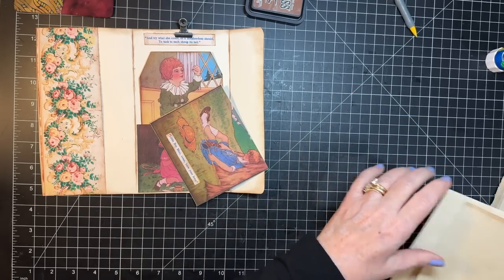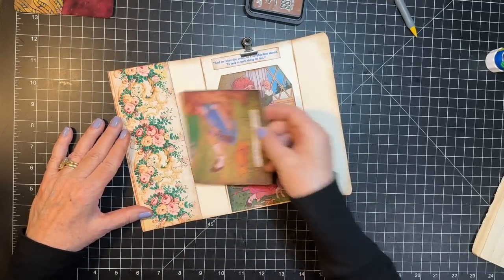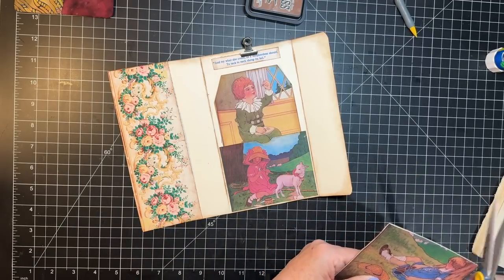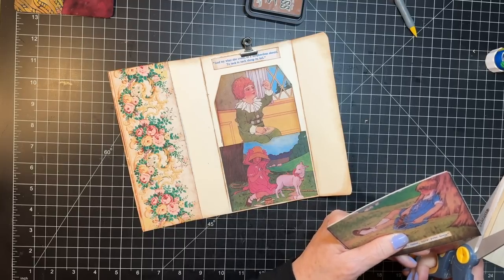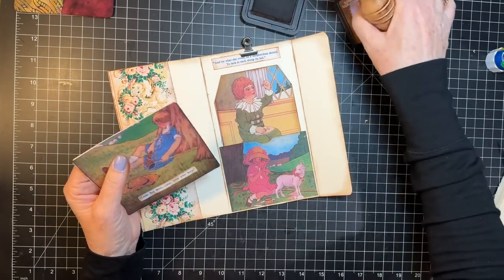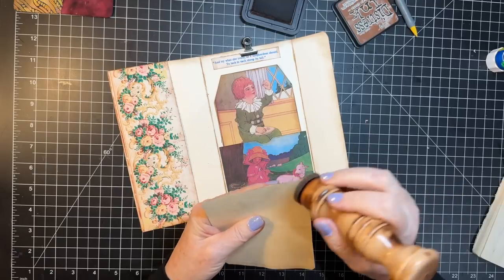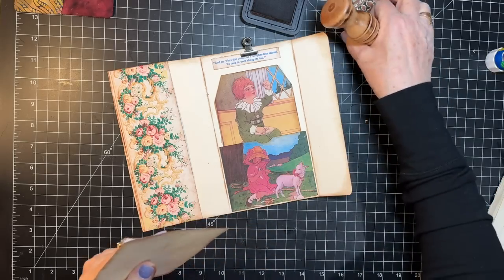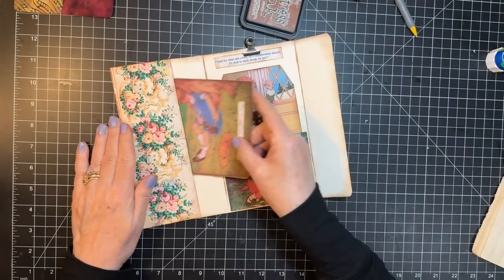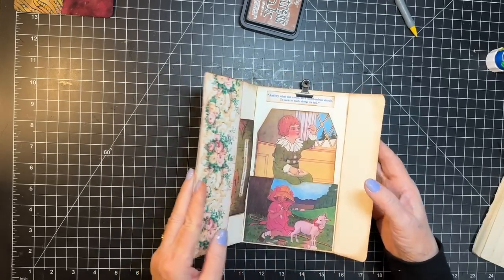Okay. And just gonna double check again. Yep, that's gonna be okay. Might want something else behind that. I'm not sure what. Just something with a little color maybe. I'm thinking pink. I'm looking around my craft room. I don't know, like a little pink vintage receipt or something. I'm gonna have to look around for something to go behind this. Okay, so there's that. So there's a lot of writing space with our back thing too.